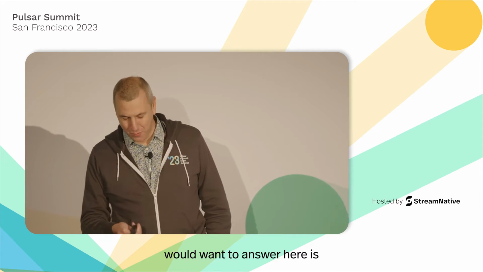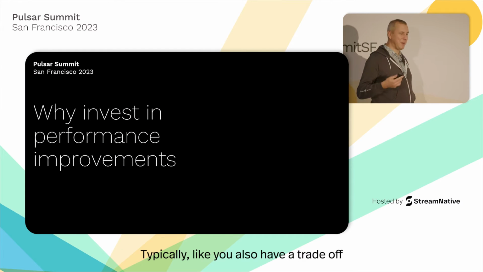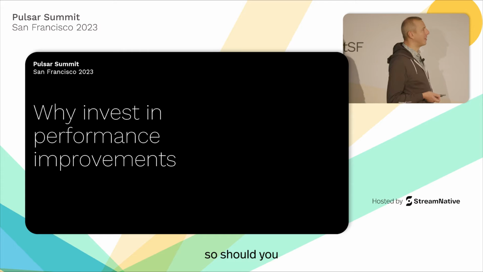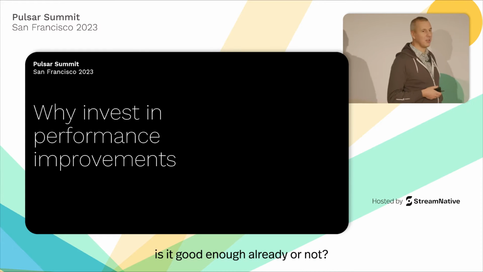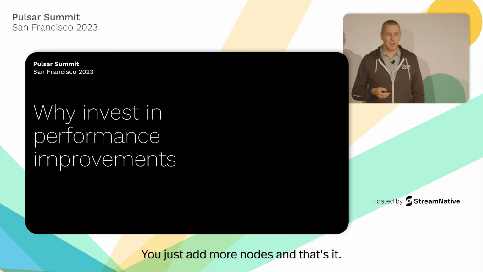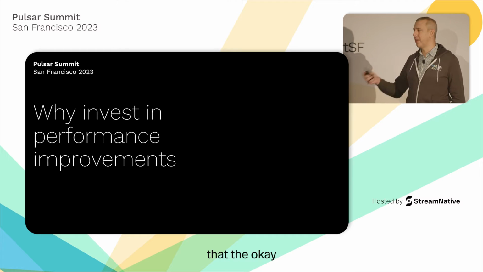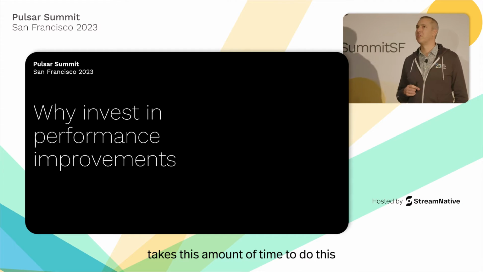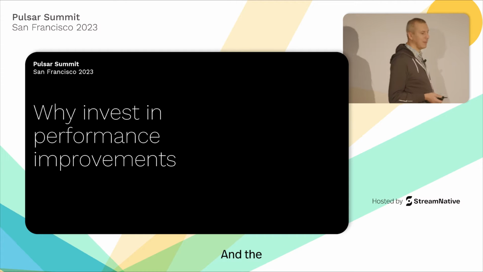The first question that I want to answer here is why to invest in performance improvements? Typically, you always have trade-offs. Should you optimize this part? Is it good enough already or not? You can just add more nodes and that's it. There's always a diminishing point of return: it takes this amount of engineering time to do this optimization. Is it worth it or not?